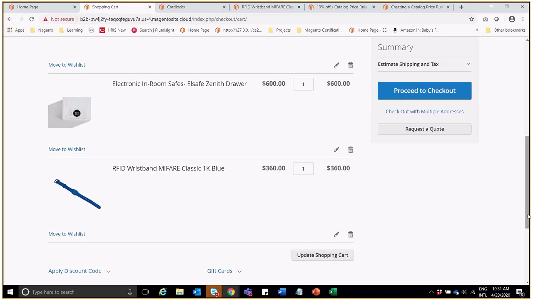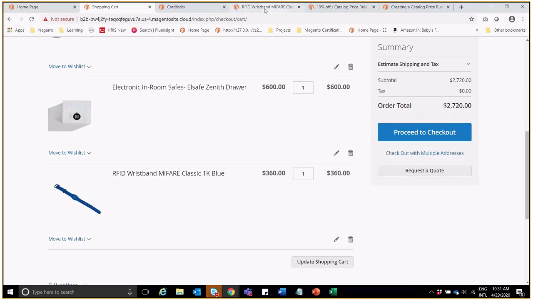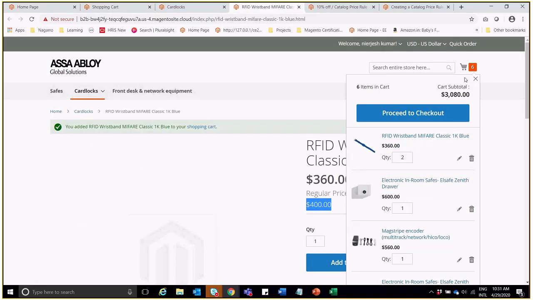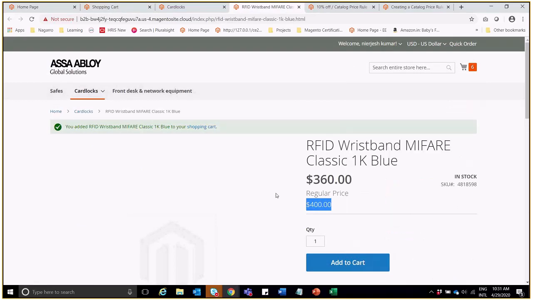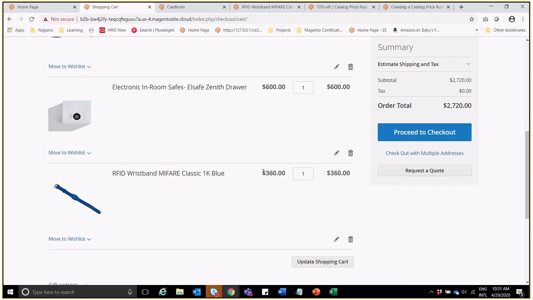My only question, or the only point of having the discussion around the discount, is this: on the PLP or the PDP page for that particular product, you will be able to see the catalog price and the discounted price, which is the final price. However, on the shopping cart, we have made certain customizations wherein for the product you'll be able to see what is the customer buy price, what is the discount percentage, and what is the final price after applying the promotion at the catalog, at the product level on that particular product.